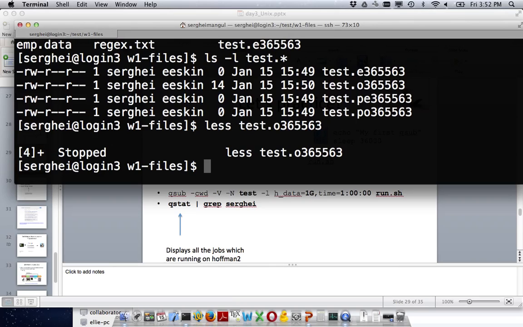I got a question though. If I go to the queue stat, how would I know? Would it say if it's completed? No, it will not be there. Usually if you run bioinformatics tools, they have a log that says the tool finished the analysis. So you go to the log file, you see the error file is empty. You go to the normal log file, go to the end of the file, and see some message. Gotcha.